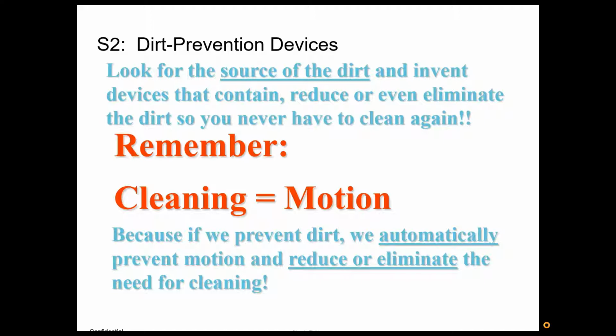But remember, cleaning also is non-value added. For something to be value added, it's got to meet 3 points. It's got to be something that the customer is willing to pay for. It's got to change the form or function of the product in some way, and it's got to be done right the first time. Well, cleaning doesn't fit any of that unless you're being paid to do cleaning. So you're a maid outfit or something like that.